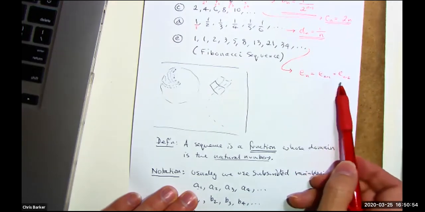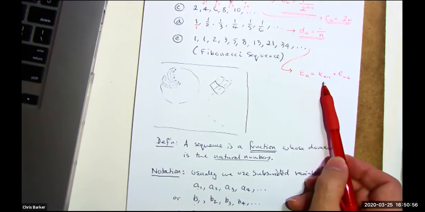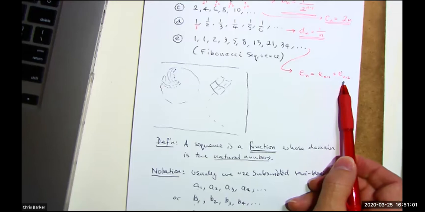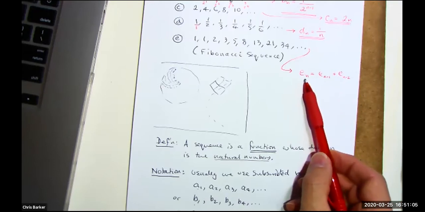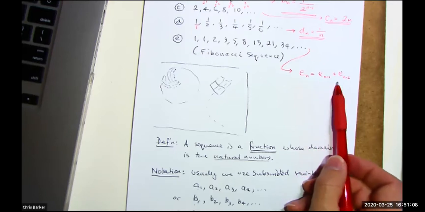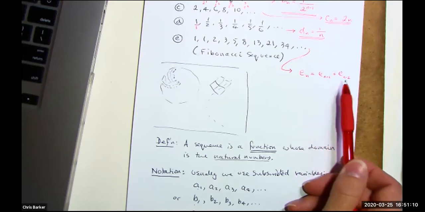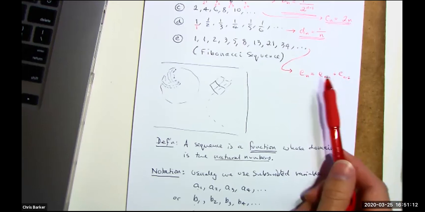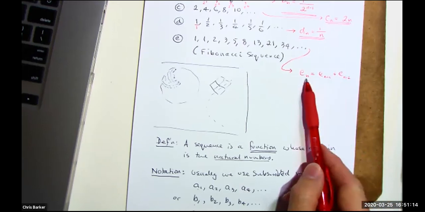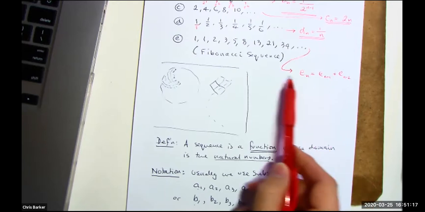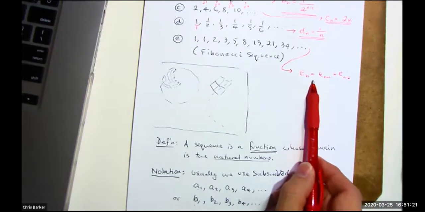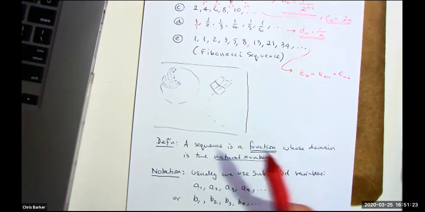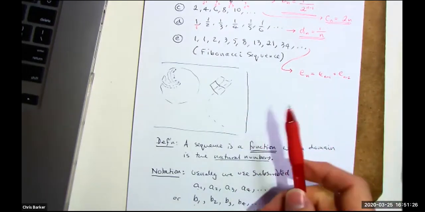Here, if I ask you what's the 12th term, what would you have to tell me? The 11th term and the 10th term. Yeah, and so without knowing them, you couldn't really give the answer. You can't tell me the 12th term without knowing the 11th and 10th. You can't tell me the 11th without knowing the 10th and 9th. You can't know the 10th without knowing the 9th and 8th. So in order to get the 12th, you'd need to know all of them, all the way back to the beginning of the sequence. This is an extremely irritating way to define a sequence, because you can't jump ahead without knowing everything that came before it.